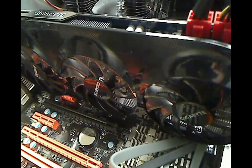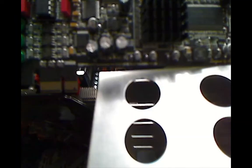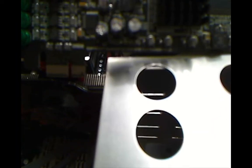So obviously I removed the slots for back here. Originally, I didn't put them back in after I took out my last sound card, because I knew I was ordering a new one. I just didn't know when. Here is my sound card. You can have a look at that. X5 Forte 7.1. Even have some jumpers there that I don't know what they're for.